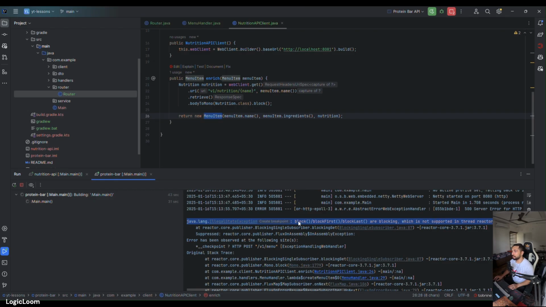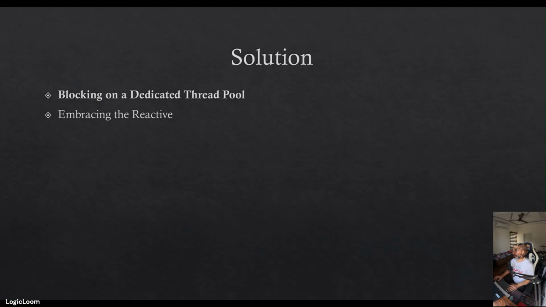Now the solutions that we mentioned, like how we can solve this potentially, and we said there are two ways to solve it. Let's look at them one by one. So the first solution that we're going to be looking at is blocking on a dedicated thread pool. Now what does that mean?